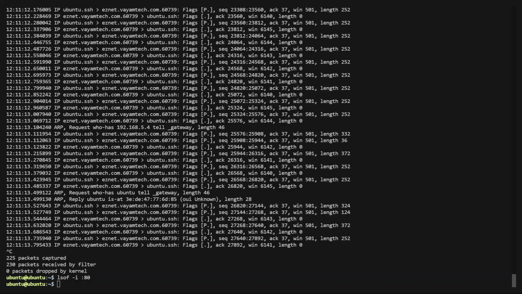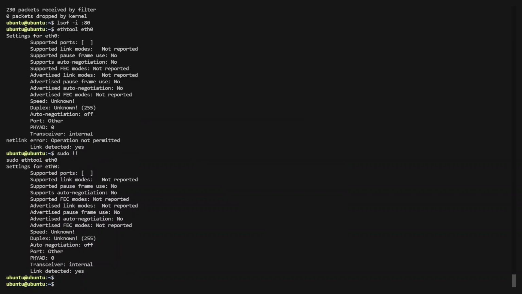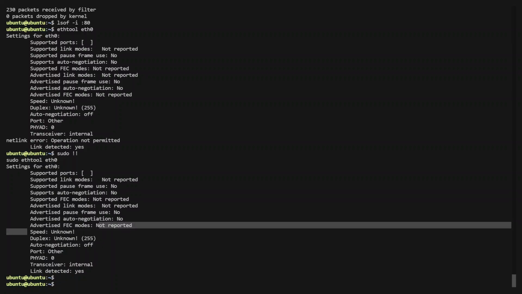And after that we have ethtool, that basically shows or changes the network card settings, right? So we can use ethtool with the eth0 interface name, and you can see, okay, we can also use it, yeah. So you can see the output here. You can see the speed is unknown, and we had a few things here.